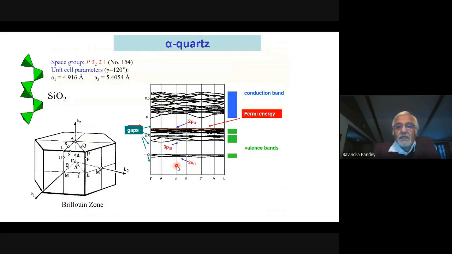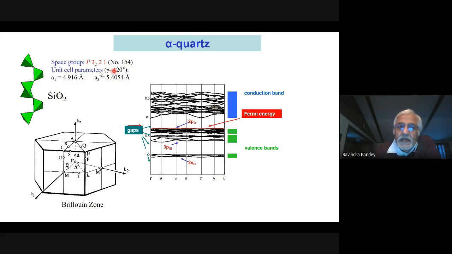So this is just to give you an idea. If I pick up SiO2 alpha quartz with a given unit cell parameter, easily one can define, based on the real space, the so-called reciprocal space, and you have these K1, K2, K3 different directions, and you pick up the special K points. These are the high symmetry points in a given material, and using these high symmetry points, you see the x-axis versus energy, to see the dispersion in these bands or eigenstates coming out.